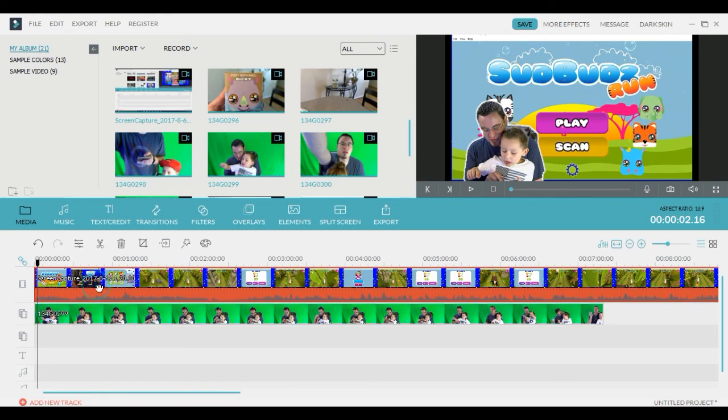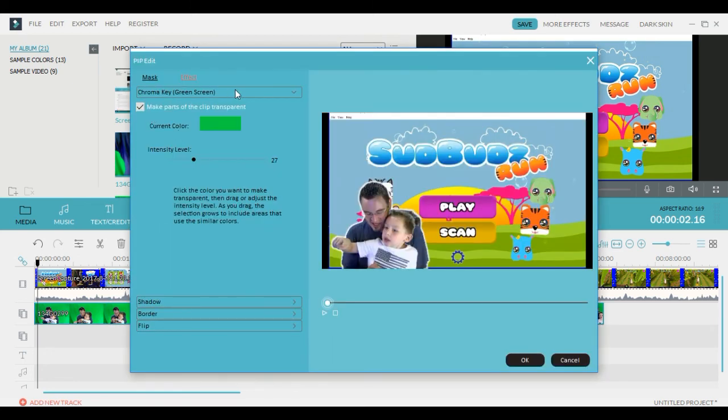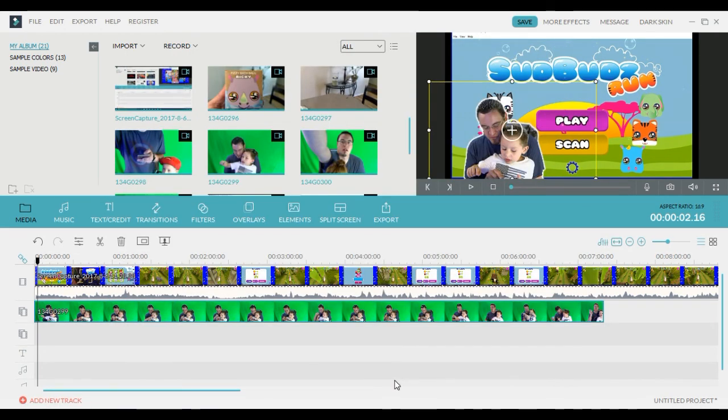Make sure you've got your background image and your foreground image, and the foreground image is where you do the green screen. So hopefully that was helpful for you guys in learning how to do the green screen in Filmora Wondershare.